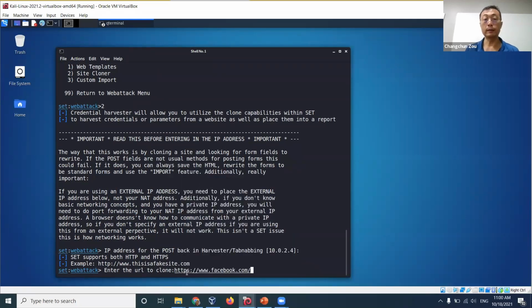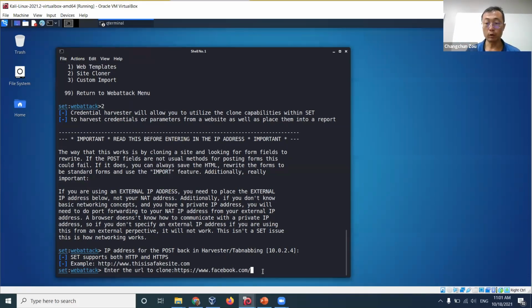Remember this is HTTPS. The fake website can only be set up in HTTP format, because a fake website doesn't have a valid certificate. If the fake website used HTTPS, then any user's browser connecting to it would give a warning, saying that this website does not have a valid certificate. Do you want to connect or not? That would raise an alert to any victim user. So whether a target website is HTTP or HTTPS, it will always clone the website in HTTP format.